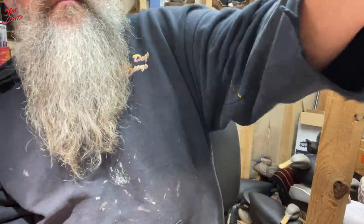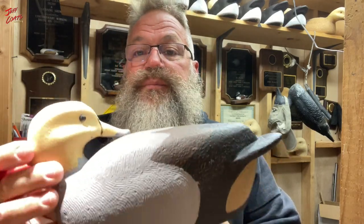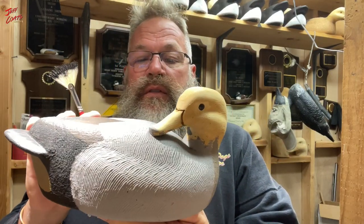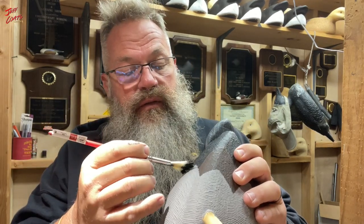Got two more to do. We will call these bad boys done. So it goes really quick. Probably takes more time to comb the stuff out than it does to simply drag.